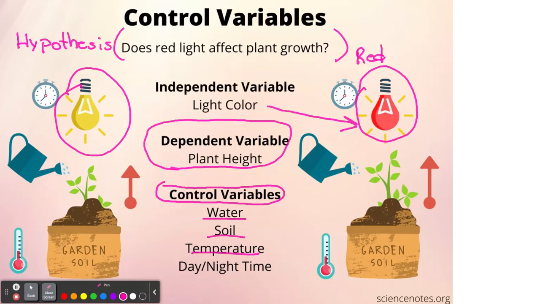You have to do another trial. You have to do another trial after that. The more trials, the better. And of course, you want to mark down everything you've done because you want another scientist to reenact your experiment. And if more scientists reenact your experiment over and over again, there can be a big probability, a big conclusion that red light does indeed work. Now, I'm not saying red light does work. This is just an example.